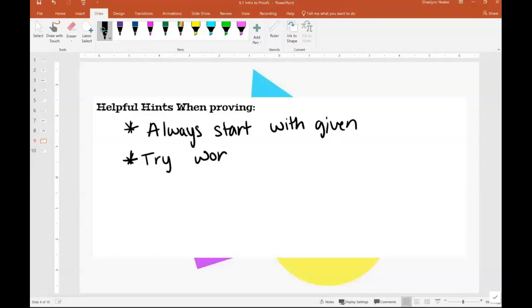You know where you're trying to go. You know what you're trying to prove. So maybe you just need to figure out what you need to prove that thing. Maybe it's the definition of the thing. So if I'm trying to prove that it's a midpoint, I need to probably use that both sides would be equal. If I'm trying to prove something's a parallelogram, I probably need to prove that opposite sides are parallel. So if I'm getting stuck in a proof, maybe try and work backwards.